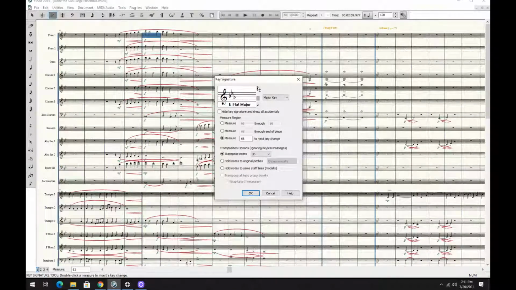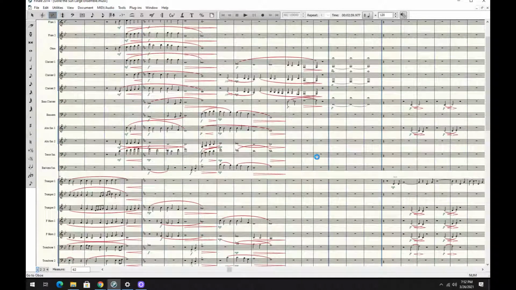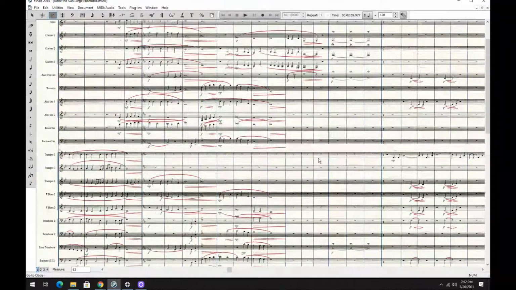I can just change it to F, measure 66 to next key change, which happens over here. And then I can say hold notes to the original pitches chromatically, because I don't want it to change any A flats to G sharps if it decides to do it enharmonically.